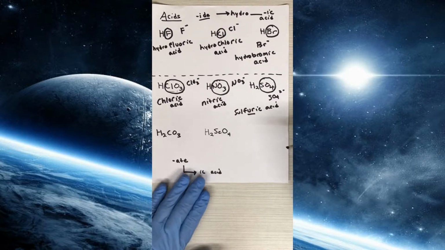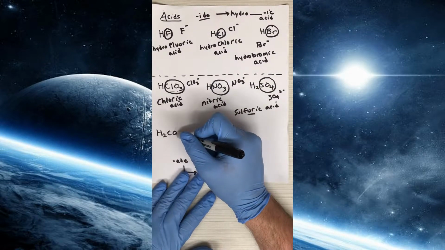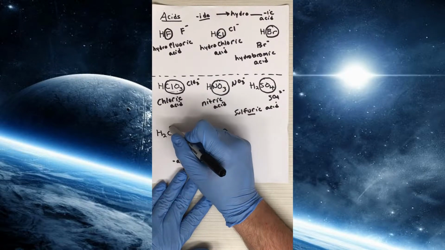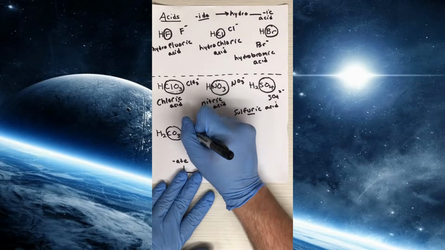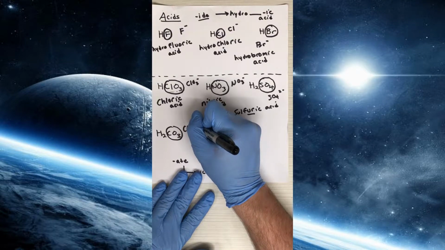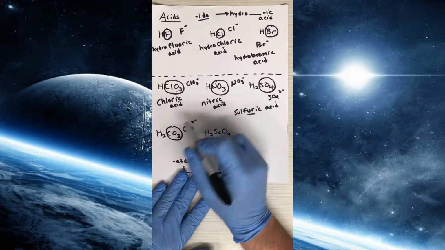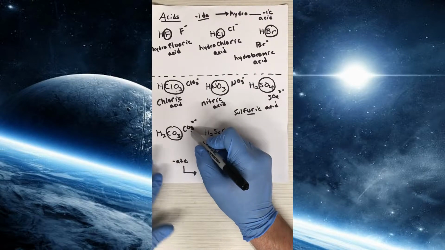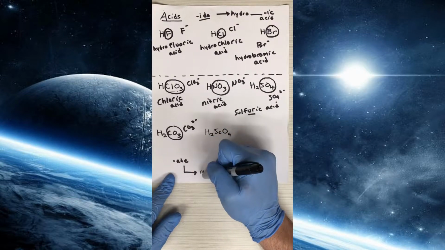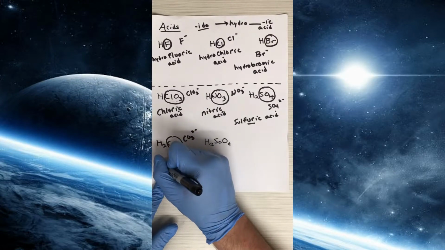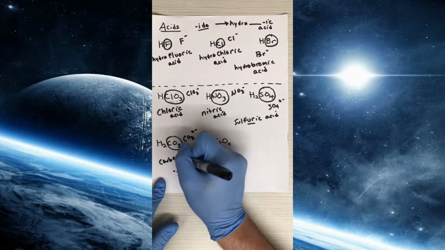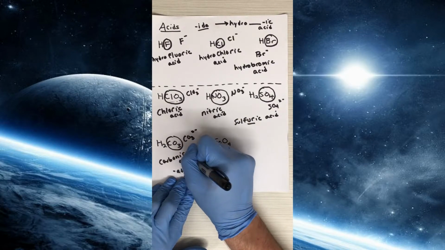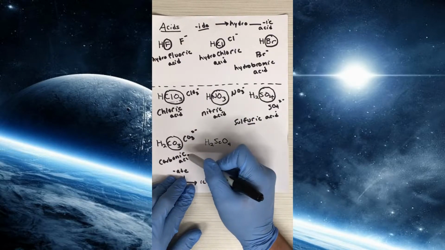All right, let's look at these down here. Again, same thing, we want to identify everything that's not the hydrogen, so our anion is right here. That's going to be CO3 2-. Again, it's 2- because we have 2 hydrogens. And this is actually carbonate. So again, what we're going to do is drop the ending -ate and add -ic acid. So this is going to be carbon, drop the -ate and add -ic acid. And so this is actually carbonic acid.